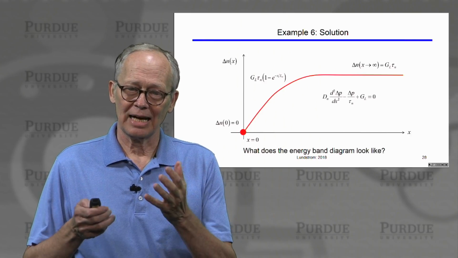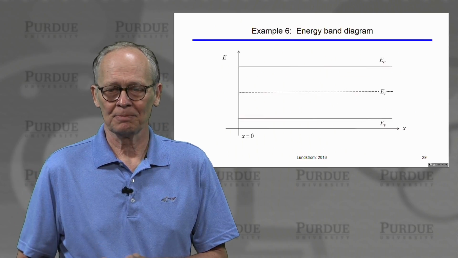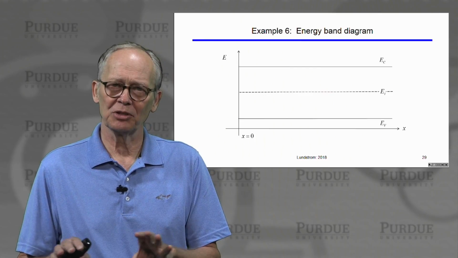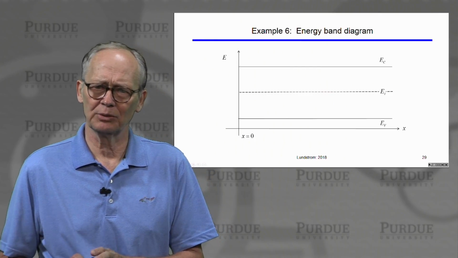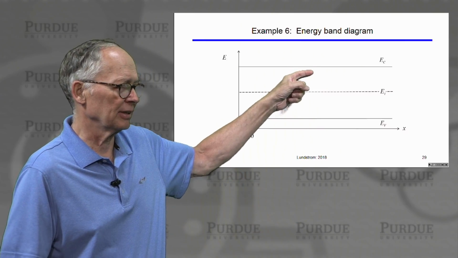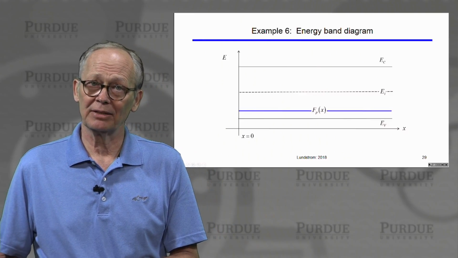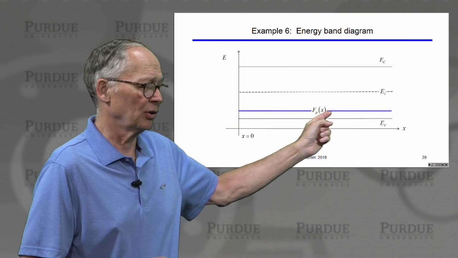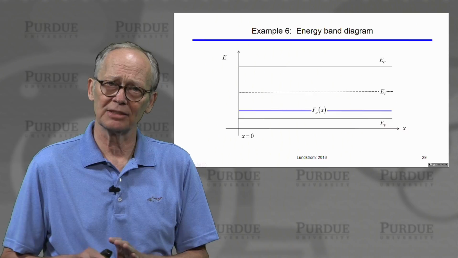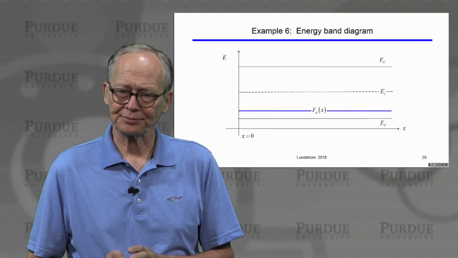Now, we could ask, how do we draw an energy band diagram with quasi-Fermi levels for this case? To do that, remember there's no electric field. That's my assumption when I'm using this minority carrier diffusion equation. The fact that there's no electric field means that there's no slope to the valence band or to the conduction band. The bands are flat. Okay. This is a p-type semiconductor. So the quasi-Fermi level for holes is down near the valence band, and it hasn't been perturbed by this light that is shining on the semiconductor, so it's flat, just where it was in equilibrium.